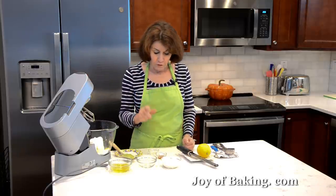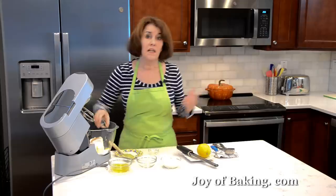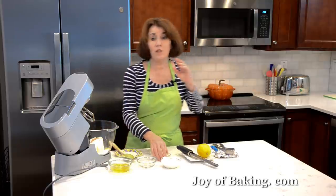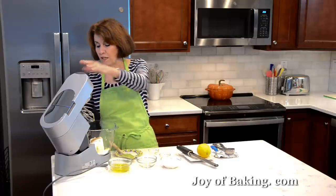And then for flavoring, I like to add 1 teaspoon, 4 grams of pure vanilla extract. If you don't want a vanilla flavor, just leave it out. Now, I'm going to beat this just to combine, get your cream cheese nice and smooth and get everything combined.